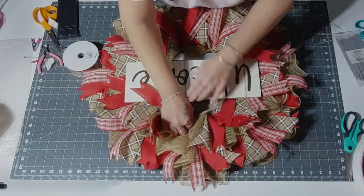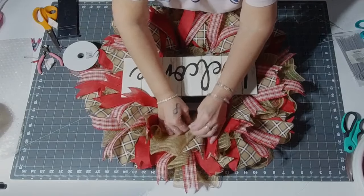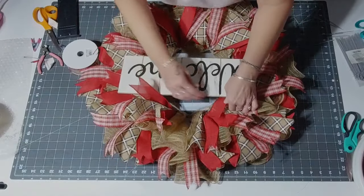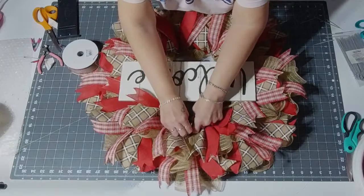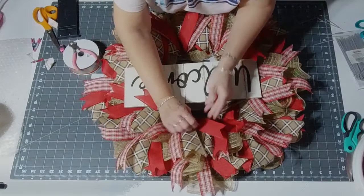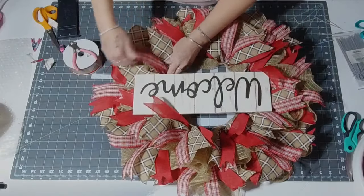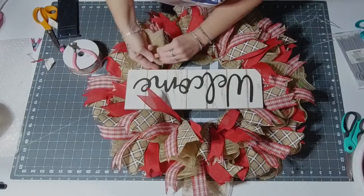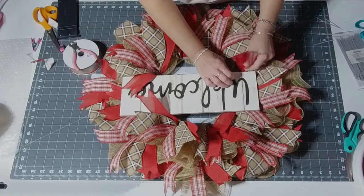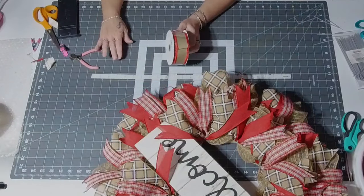Just use hole 1 or hole 2 to the inside of the board. That'll have it a little bit lower. Yeah, that's a little better. Like I said, I'm going to put a bow kind of right here, only using this ribbon that we haven't used yet.